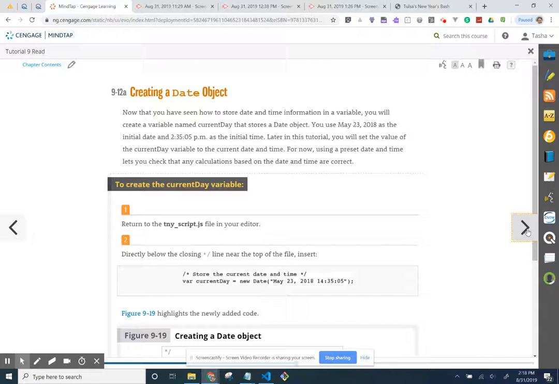So we're going to create a date object. Okay, we're going to play with something else. Hold on, let me get set up. I have a dog, trying to get him out. Okay, I'm back, and I've got a dog wanting to go out.